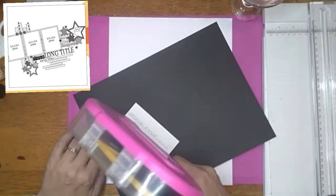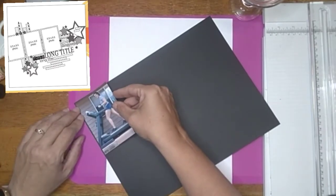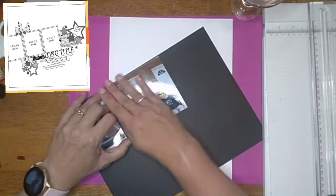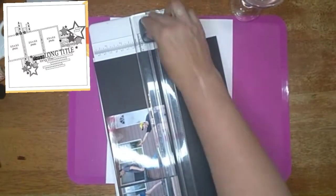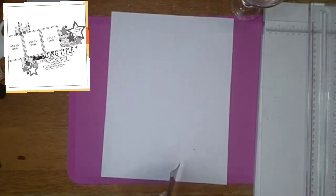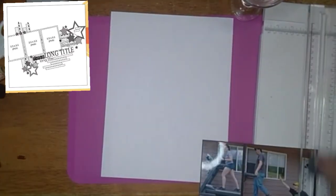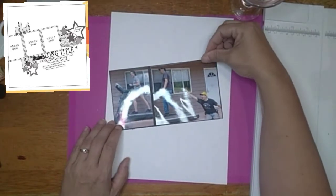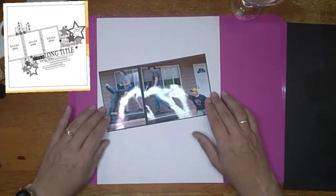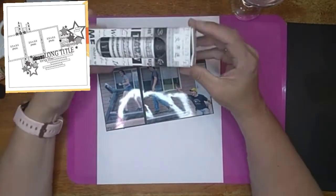I want to back them with some black, and I decided to go ahead and just use one big photo mat for both pictures. That way I can move them around as one unit, and that works out really well. I do have to reposition this one just a little bit — I got it off just a tiny bit. There isn't as much room on the right side as I would have wanted to put the big cluster over there like it has in the sketch, so I just moved that cluster to the top eventually.